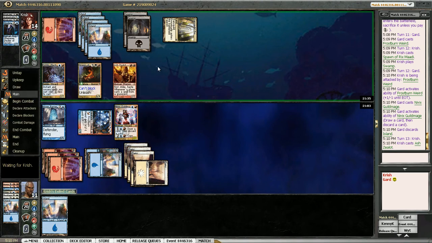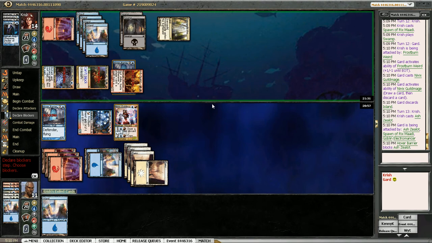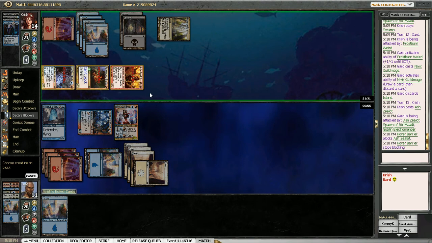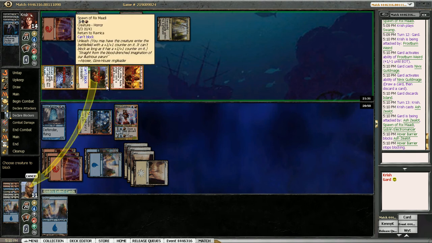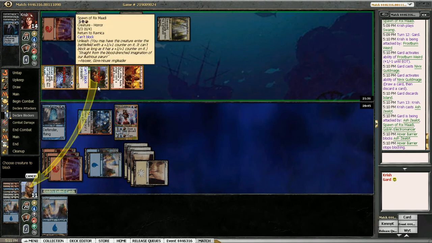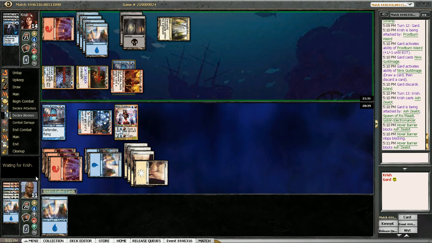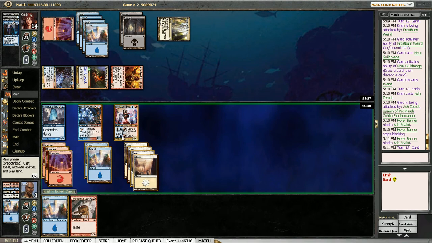Ash Zealot. Well, since he tapped out a red mana, I'm going to assume he doesn't have Explosives. I'll just take 8 here. It puts me at 3. So I'm dead to Annihilating Fire now, too. So if I luck out here, I won't be dead to Annihilating Fire. I'll still be dead to Explosives. And I won't have a Hover Barrier. I think I'll go to dead to Annihilating Fire. I definitely should not have attacked with a Frostburn Weird.